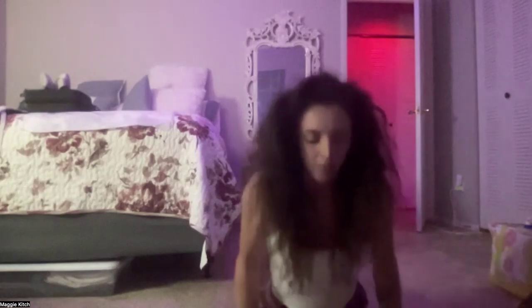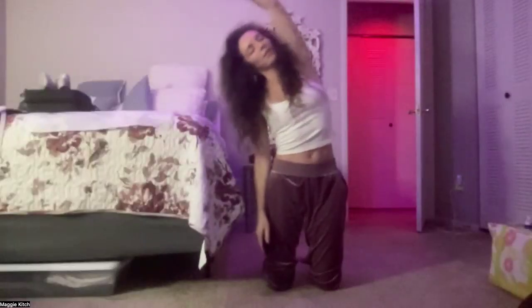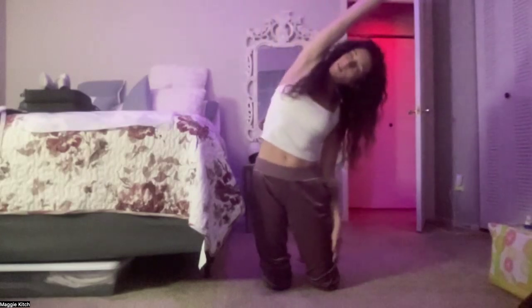Inhale, cobra, come forward. Exhale, move your hips back, stand up tall on your knees, move your hands up overhead, breathe in, breathe out, tilt to the water, to the right side. Inhale, reach back up high. Exhale, lean over to the left.